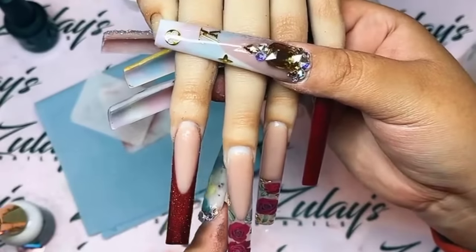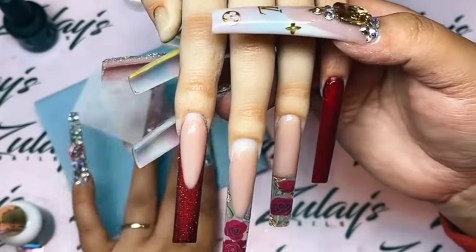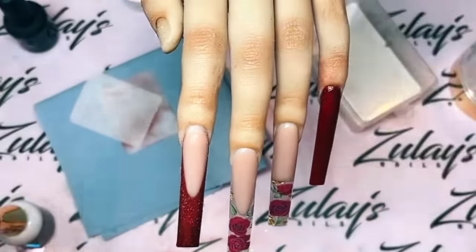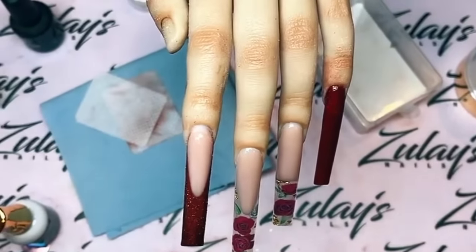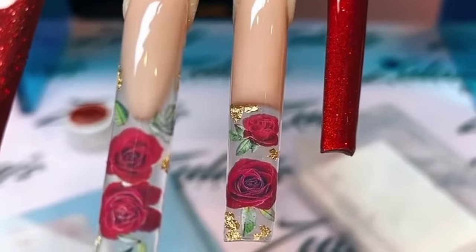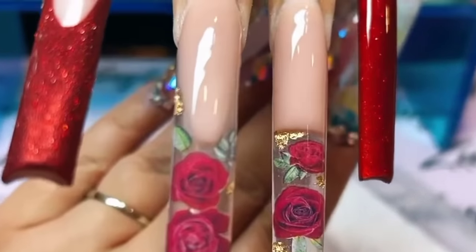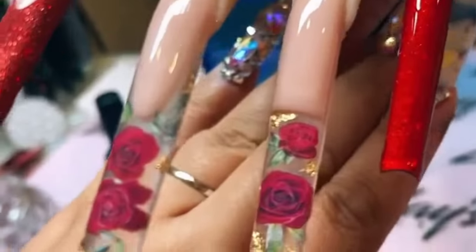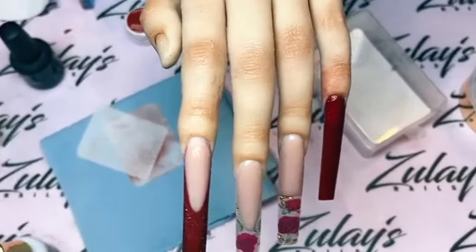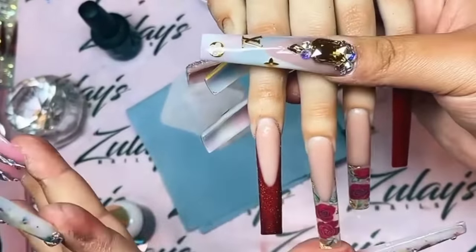Oh my God, dude, this looks so beautiful. I'm gonna need a full set with these stickers. Let me show you guys this transparency though, honey. They look like we drew them, but we didn't. We cheated. Look at it. Yeah, so we use the Lake Clear acrylic.